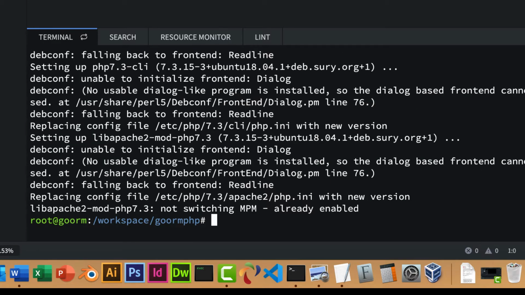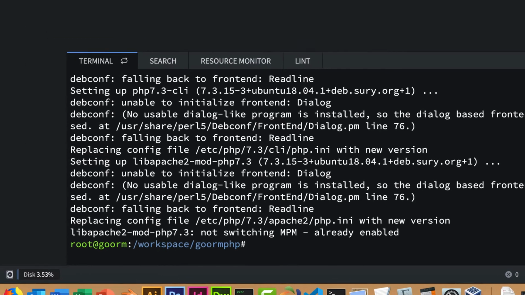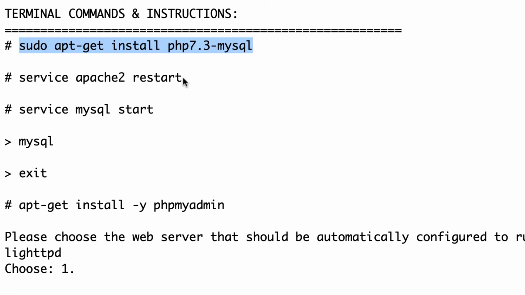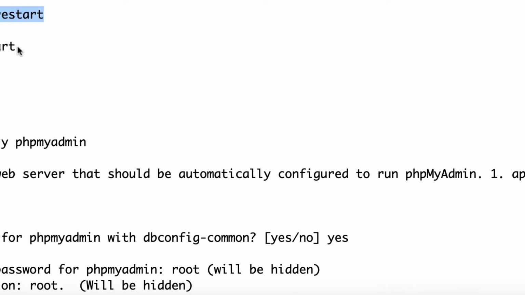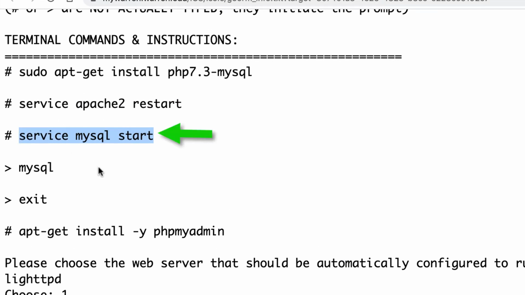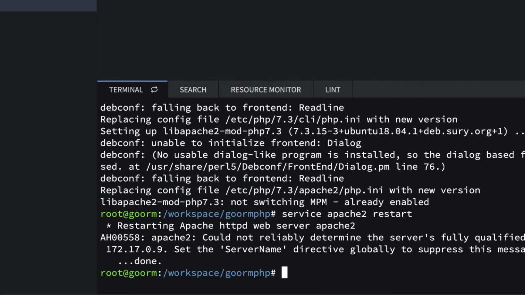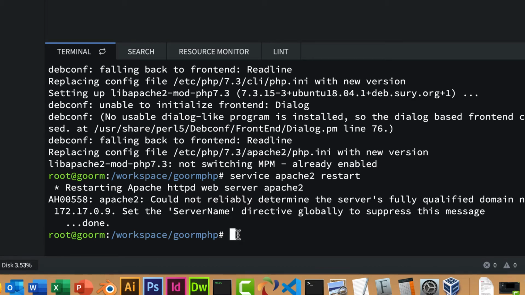And then after it gets to this point, I'm going to restart my Apache, which if you're not sure how to do that, that'll be the next thing on the list. You're just going to go down the list and do these, and this will restart the Apache. And then we're going to start our MySQL as well. So I'm going to restart Apache. And then I'm going to start MySQL. That's what this is going to do. So we're going to run it, and then we're going to try to get into the console and try it out. And we'll see how this works.